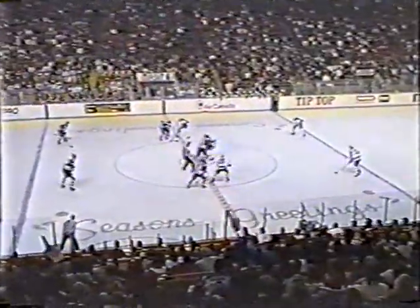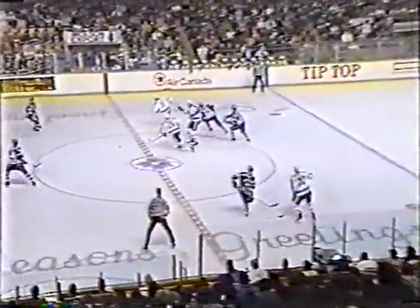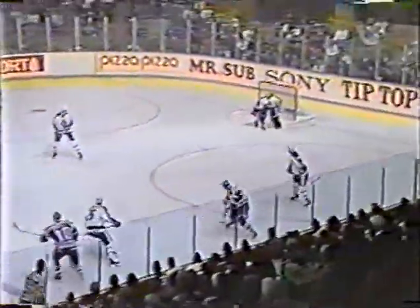The fans chanting, go Leafs, go. I think you're right, Harry. We're in for an entertaining last 10 minutes and 37 seconds. It's very hard to play this game at this level without enthusiasm. The Leafs have tried that since the first period, and it has not worked, but they have been rejuvenated with those two fast goals. Hyderov blasted a shot that went over the glass and into the crowd.